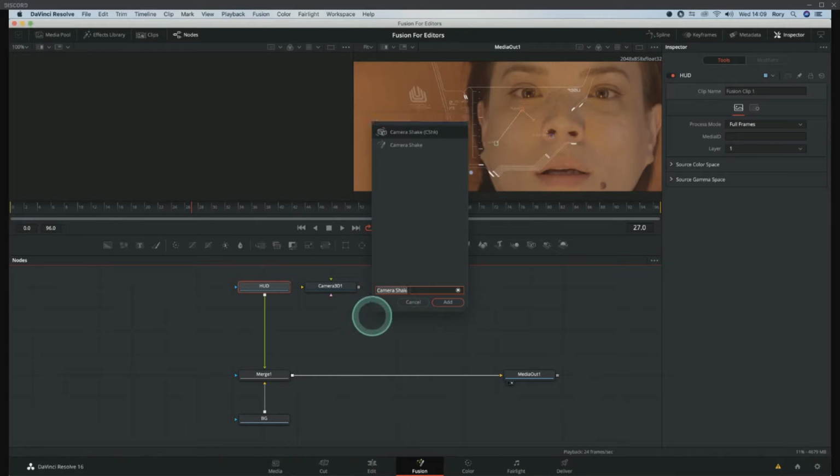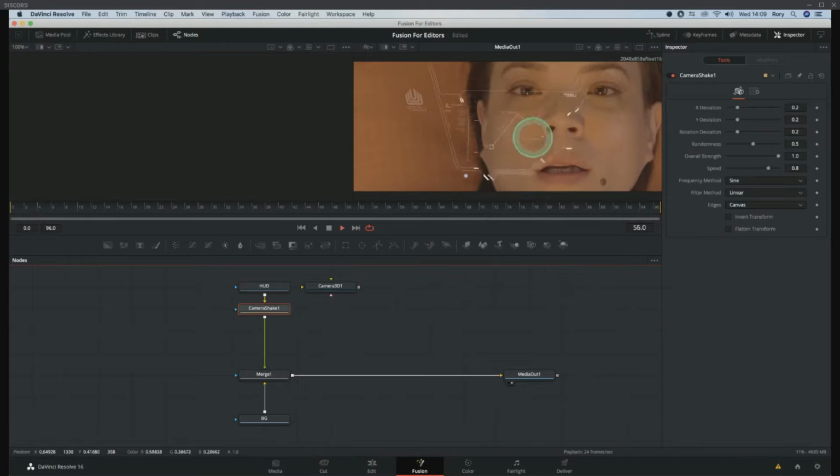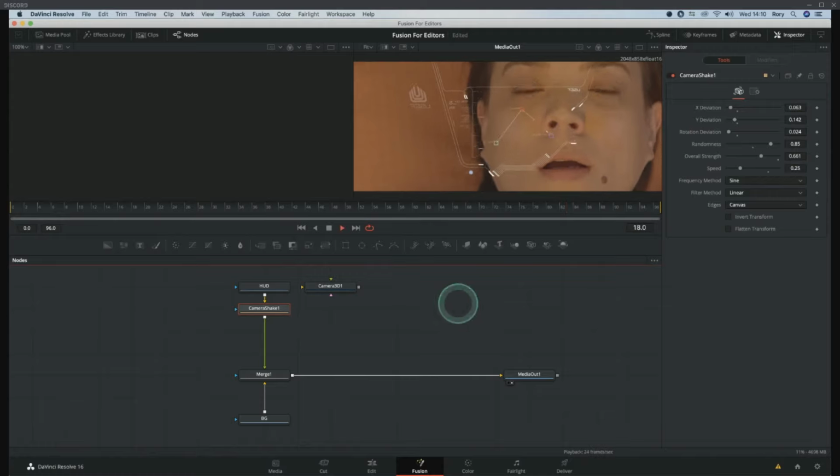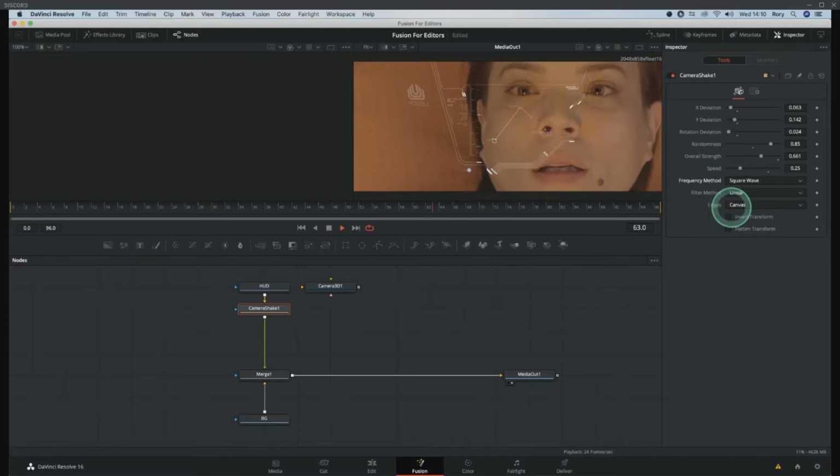So I'll add that in line. And now you can see it's randomly kicking off. But if I dial in some values to calm that down, I could be playing it back whilst I'm dialing in these values. But it'll be easier if I just type them in, and it'll stop you feeling nauseous while you're watching it. Every time you type, you hit return, you'll go to the next field. So I can type in these values, 0.85, 0.661, and finally 0.25. Now when I press play, you can see I'm getting that nice random wobble that I want. I'm going to switch it to square wave, so it'll start bouncing around the corners.